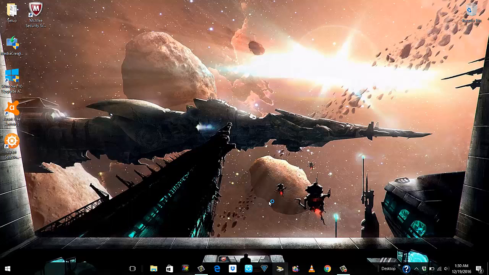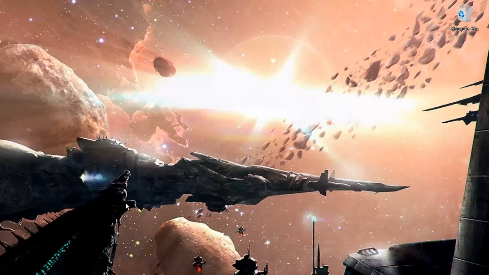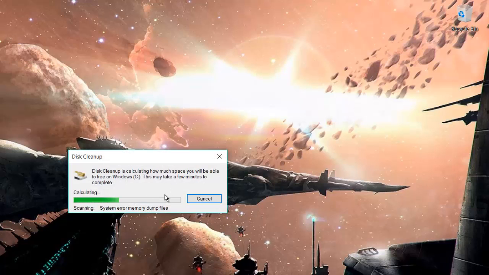So I will open it from the taskbar, and I will say C, and you see it has recognized all my drives. I will say C and I will say OK. It will start cleaning up my C drive. Now we already saw that Avast was asking for some amount of money, every month, to do this work, and now you see it's already available here for free.